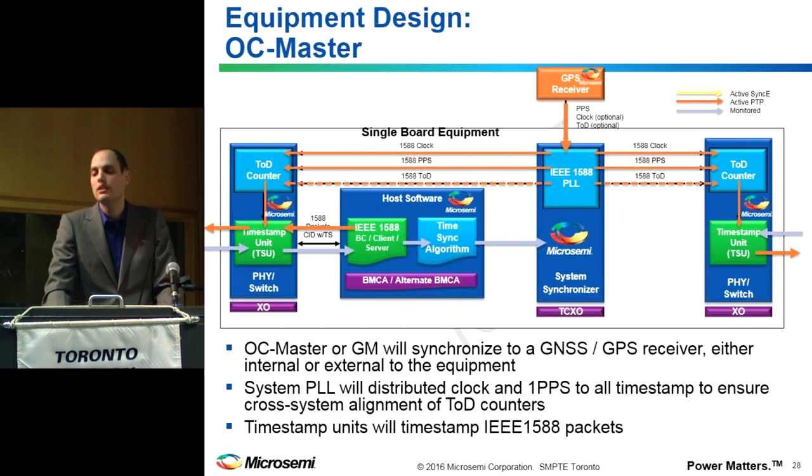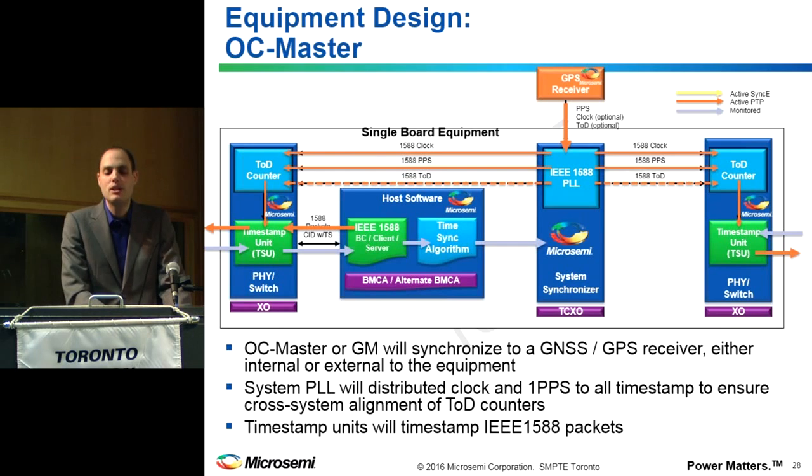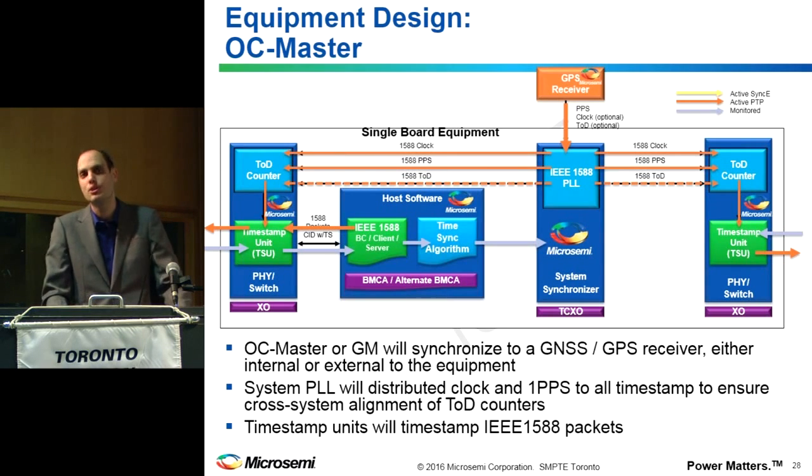Your hardware PLL is going to lock to that 1 PPS signal, and it's going to fan that out to the various PTP components. Just looking at the synchronization here, it's going to fan that out typically as a clock, 125 meg, 25 meg, 156.25 meg, and a 1 PPS. Those clocks and PPS are going to go to the time of day counters where you actually have the time of day. That time of day counter is going to be formatted typically 48-bit seconds, 32-bit nanoseconds. It's going to power up as all zeros, which is Jan 1, 1970. And that counter is going to increase based on the clock.